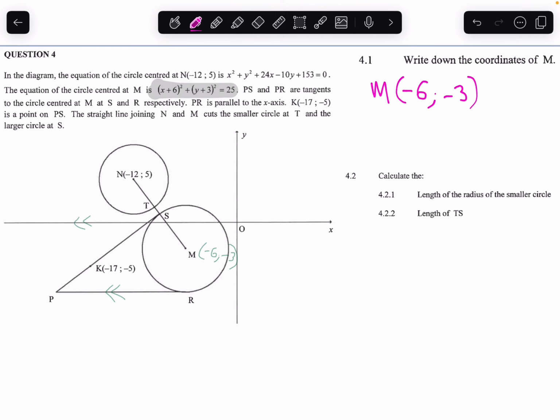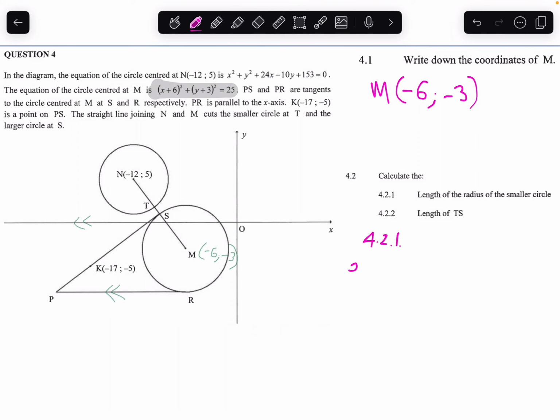Okay, so they did tell us the coordinates of the center, so I'm thinking that could decrease our work a little bit. Potato, potahto. So I'll do it two ways, right? So let's start with the standard way. The standard way would be, okay, let's try not to write on the picture. So the standard way would be to complete the square.